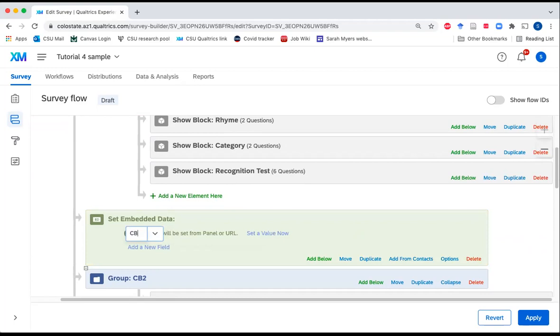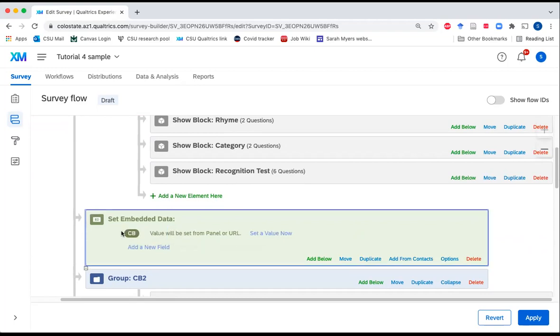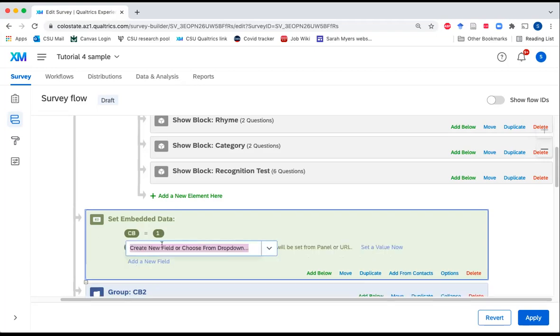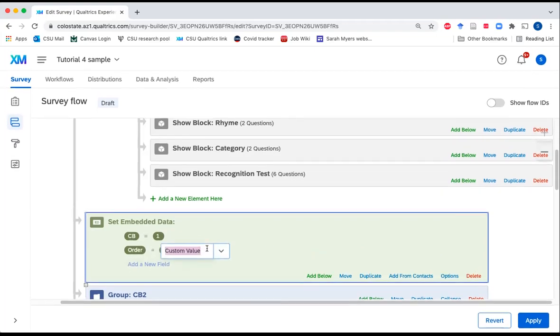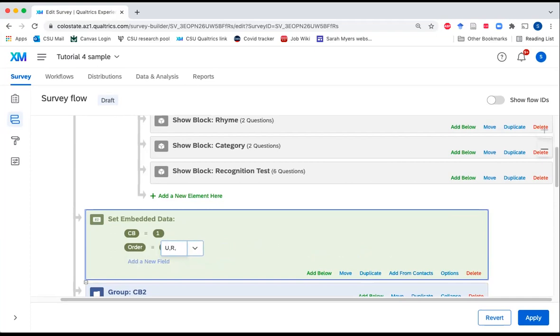So let's just call this counterbalance. That's going to be the name of our variable. And where it says set a value now, we will set that to 1. We can add as many variables here as we want. So maybe I'll also create order, and my value for counterbalance 1 will be uppercase, rhyme, category.